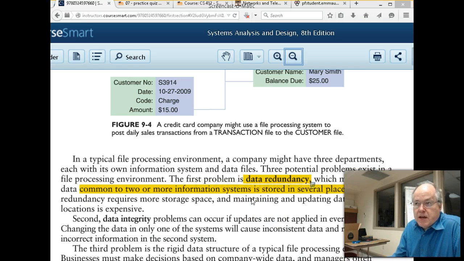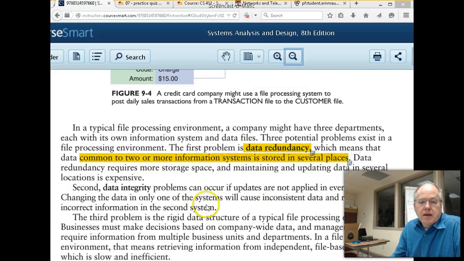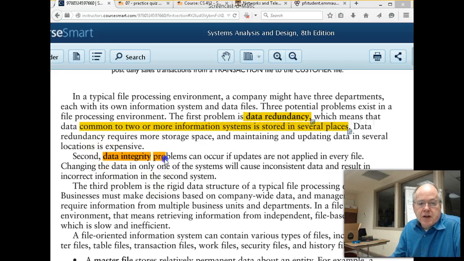Now, saving the data in one common server was one alleviation of that problem if you're using a file-based system. Data integrity is another problem they blame on file-based, because if I have multiple files and I'm changing the structure or changing the data, they may not catch all my files that are changing or that need to be changed.